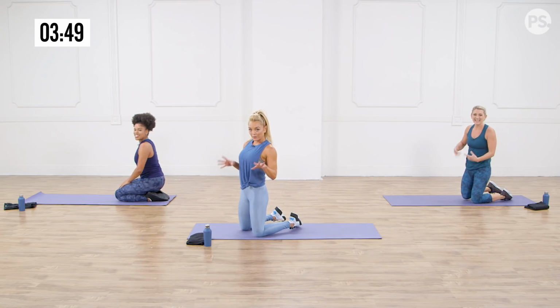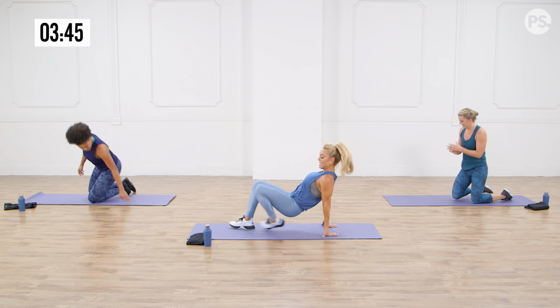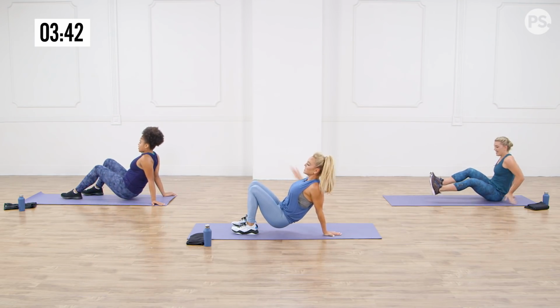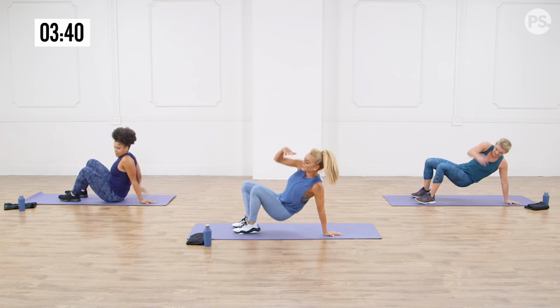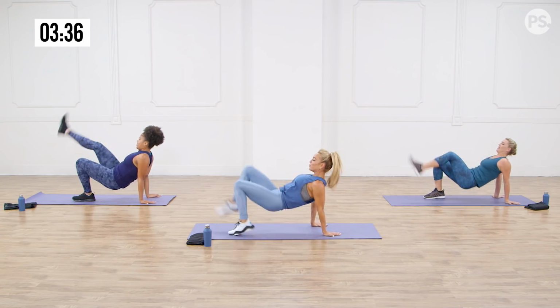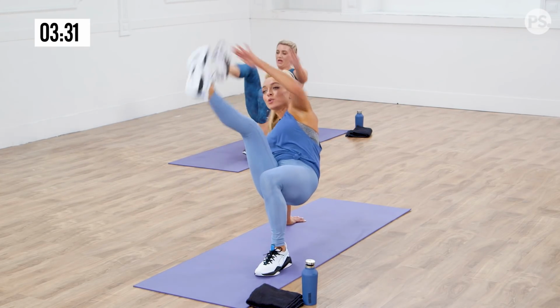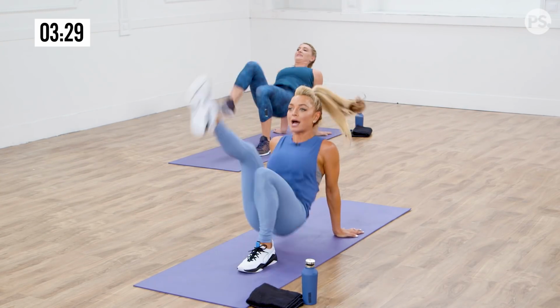We're transitioning to your reverse table touch and reach with your four core kicks. Okay. Let's go. Feet hip distance apart. You know what to do. Reach, touch that same foot. Four, three, two, one. Pull your abs into your spine. Full rotation. Fire up that entire core. Explode through the hips to hit those triceps.